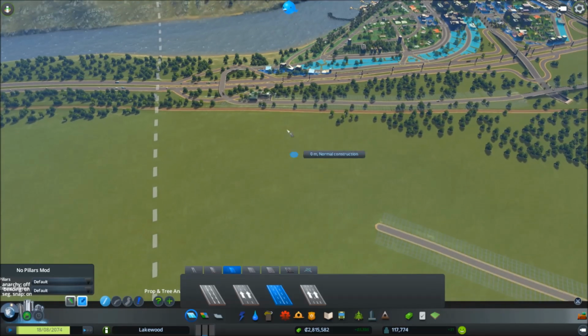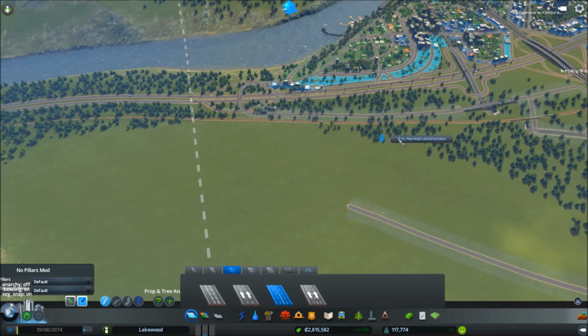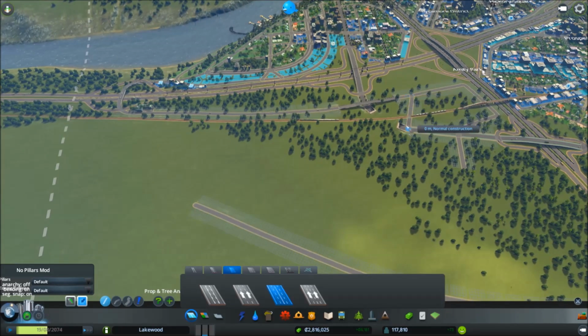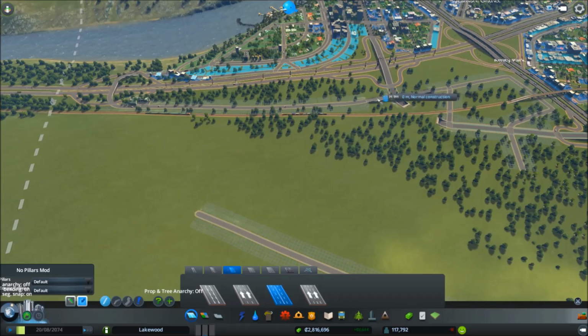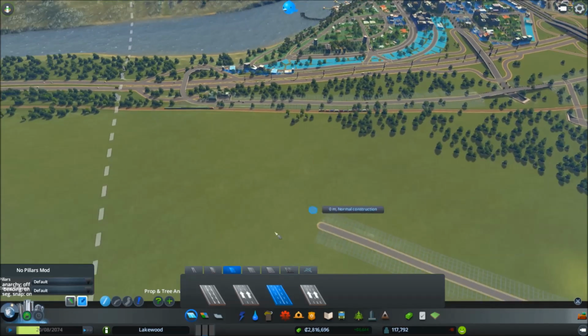Here's the million-dollar question. How do we get from here to here? I don't really want to do a level crossing for this. I don't mind if it's one little side street, because these guys can always go below or whatever. I wish there was a way to make that work. But yeah, intersections will be too close. Don't get distracted.